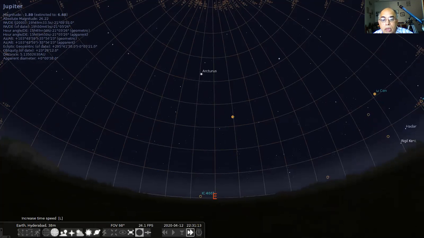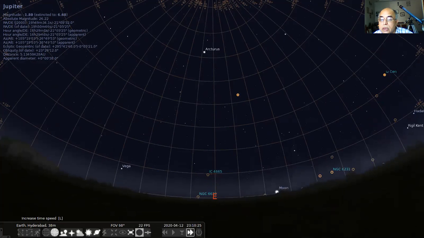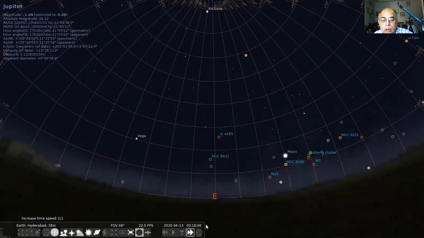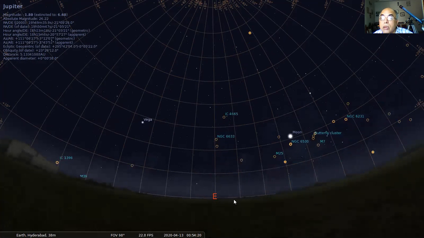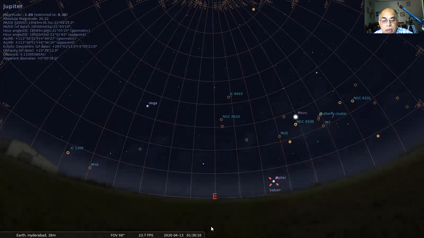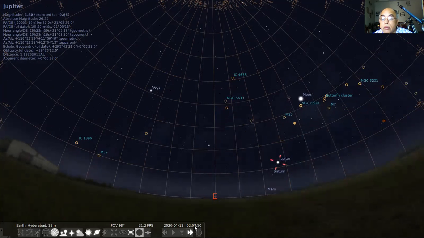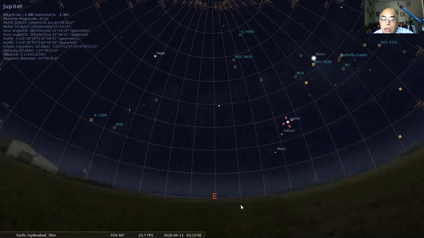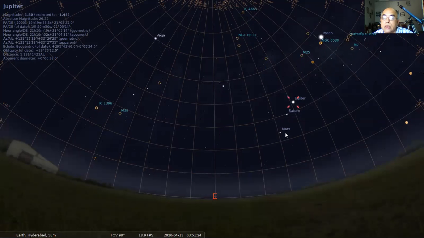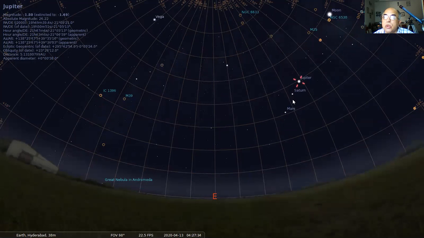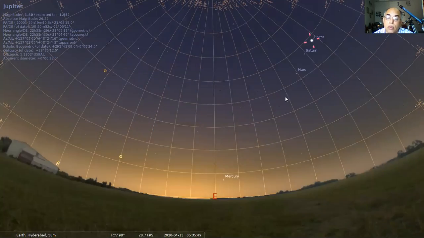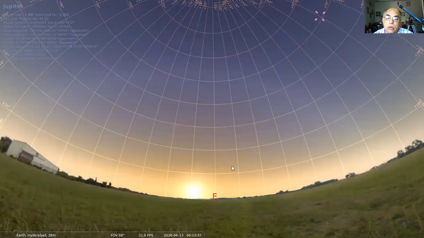So I make the whole motion faster, and I see the moon rise somewhere around 11 o'clock, then Jupiter rises at 1:40, 1:50, then Mars is rising around 2:40. Saturn is also risen, and you notice that Moon, Jupiter, Saturn and Mars, these days, they all are falling in one straight line, all the way up to Mercury.